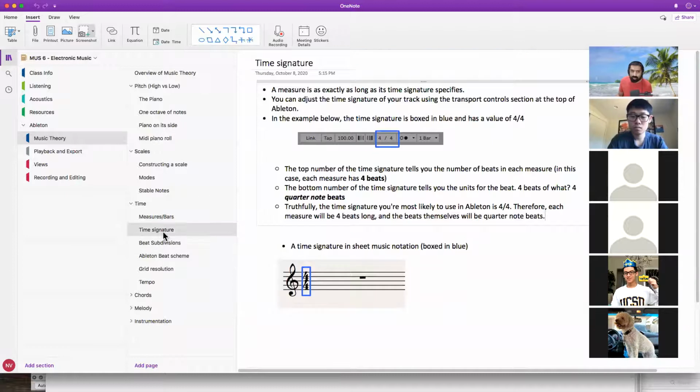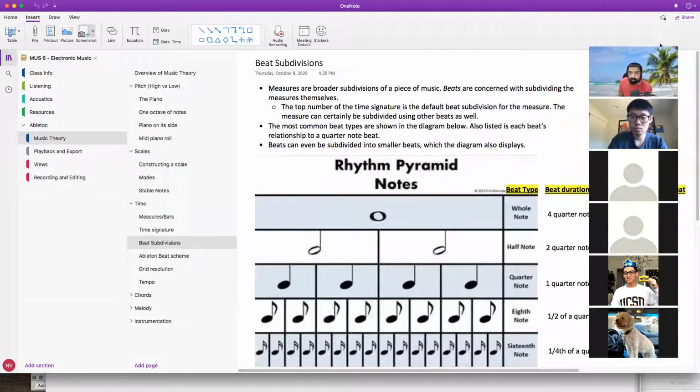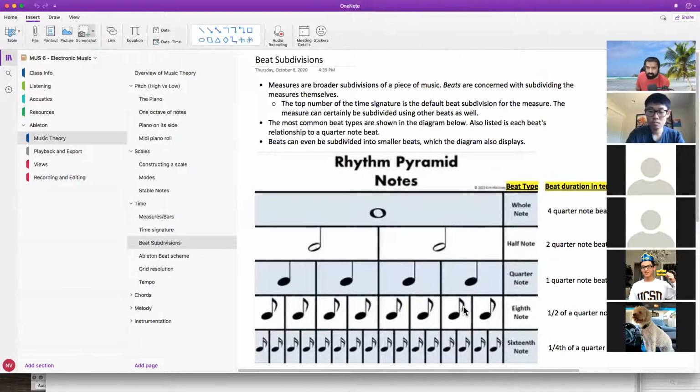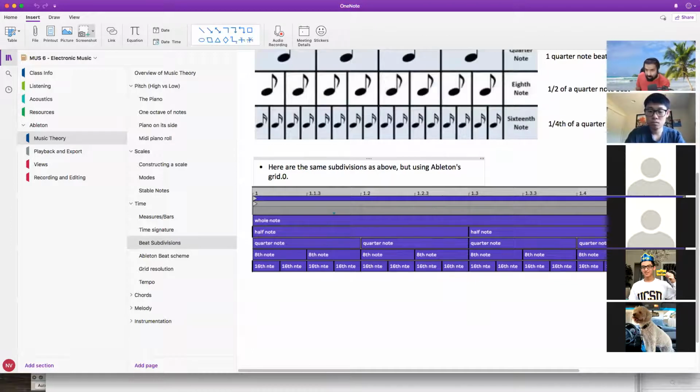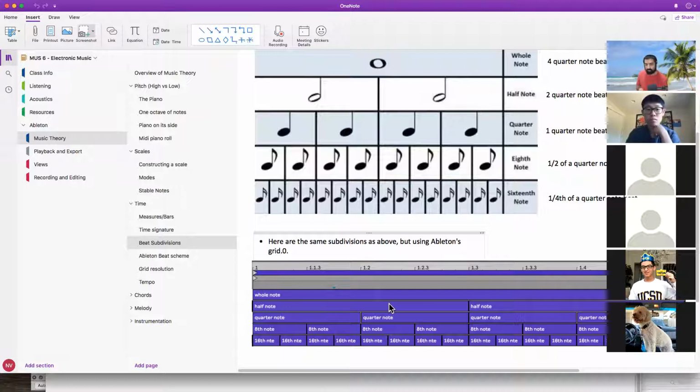Let's talk about beats. We've talked about how each measure is subdivided into 4 beats, right? But what is a beat? What is a quarter note beat? Since I sent you the last email, I've actually added an Ableton representation of this chart for you to observe below.